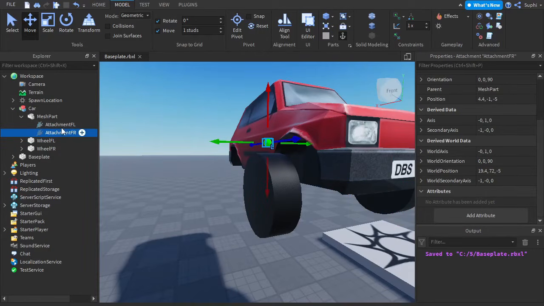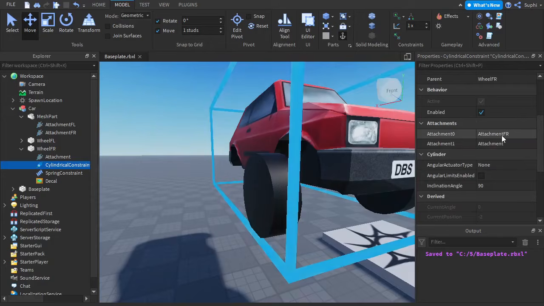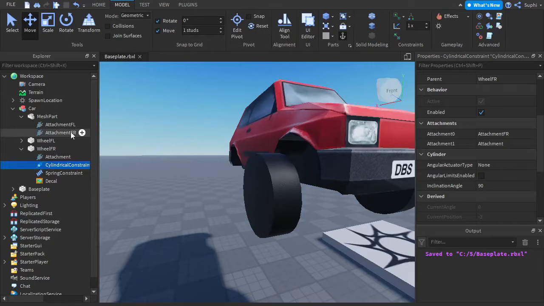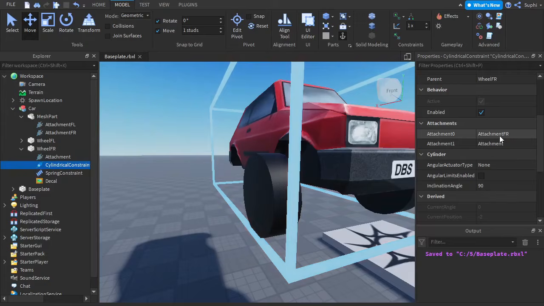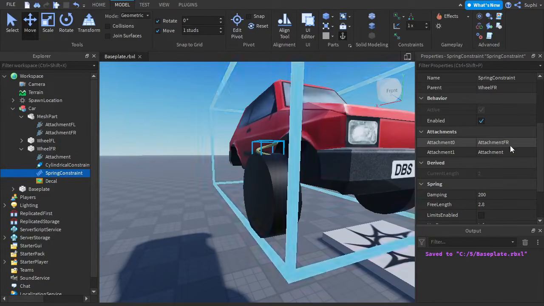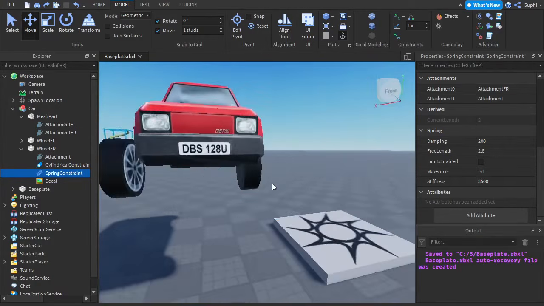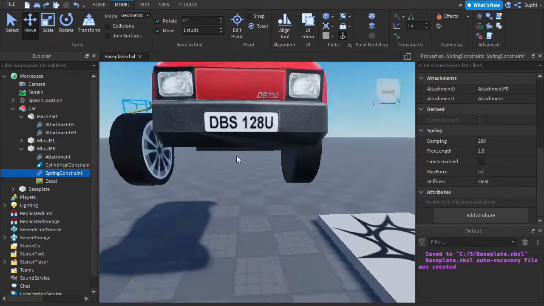So in order to make sure that your constraints are set to this attachment, open your new wheel, the FR, select your constraints, and make sure that Attachment 0 is set to the correct attachment. So wheel FR is attached to attachment FR, and the same for the spring, attachment FR for the spring as well.